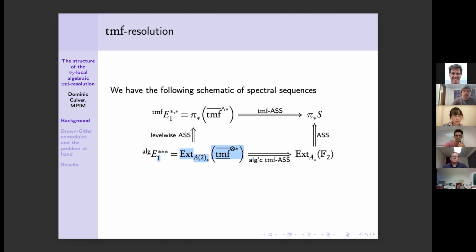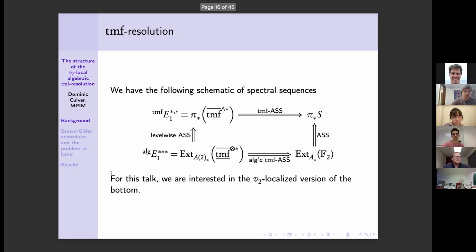But you should notice that this here is the E2 page of an Adams spectral sequence for this guy. So I can take a level-wise Adams spectral sequence, and likewise, because the bottom converges to the E2 page of the sphere, I can also take an Adams spectral sequence vertically. So that's actually very interesting because that means you can start trying to transfer differentials here to differentials over here. And this thing we know, X over the dual Steenrod algebra, we know a lot about that. And this is something you can even approach with a computer. And so then you can take the answer, try to extract differentials over here, and then put them over here and things like this.